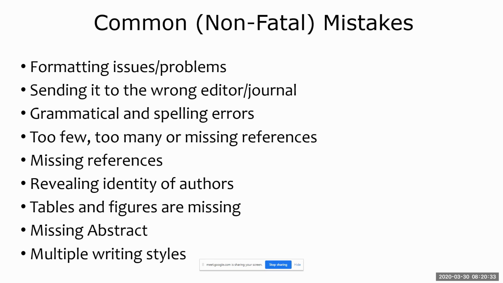Now, again, as I said, these mistakes are not going to get a rejection for you. However, if you have a paper that you have sent to the wrong editor with some grammar and spelling errors and some missing references, yeah, then maybe you can get a rejection because it shows that you were not really very careful while writing the paper. So many of these non-fatal mistakes may lead to rejection. One or two of them may not, but it creates a bad impression.